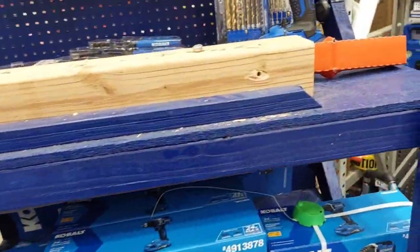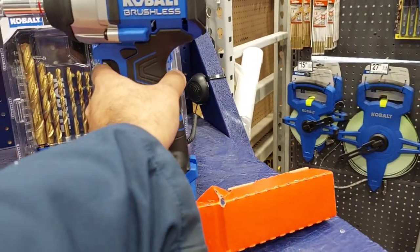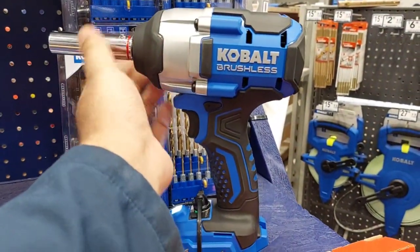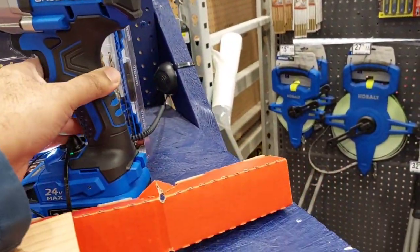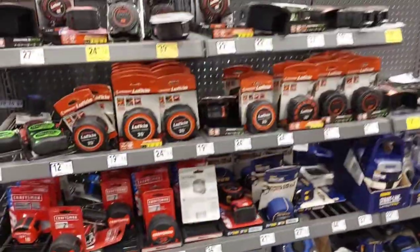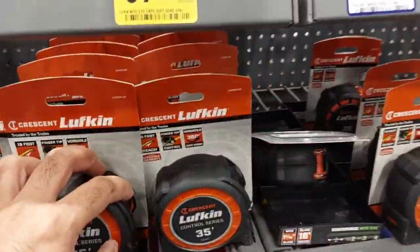Obviously, seen these deals already, but look at this. Wow. That's not bad. Pretty good. What are all these tape measures? Jeez.